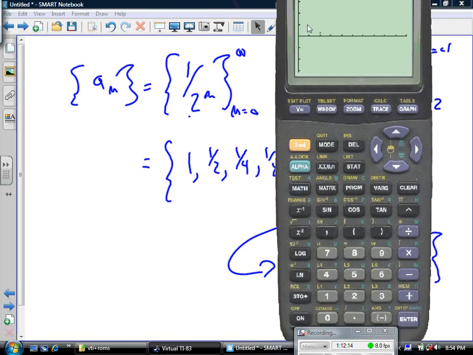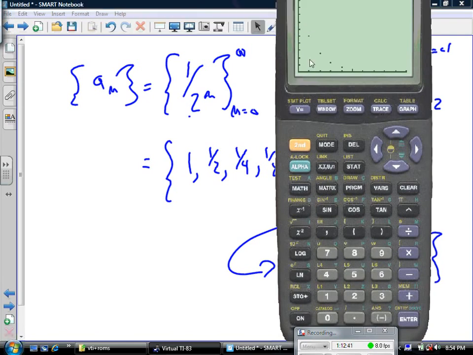And notice what you got. Point, point, point. It's hard to see. Okay, let's change the window a little bit. How about if I blow up the y's a little bit? I don't need negative y's, so I'm going to start with 0. And the biggest y I had was 1. And how about a scale of 0.1 then? Blow it up a little bit, make it easier to see. Regraph. There you go. Now if you hit trace, when n was 0, you got 1.